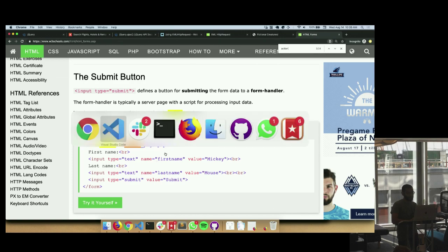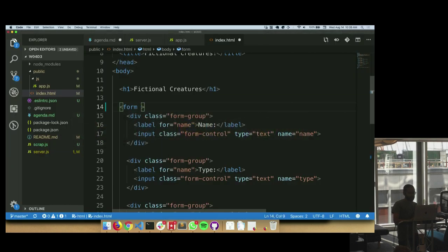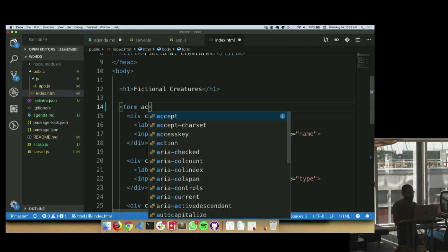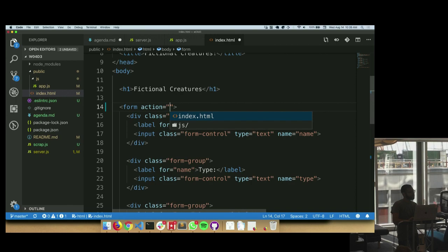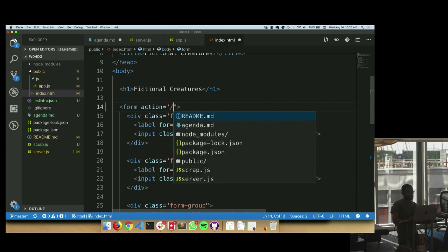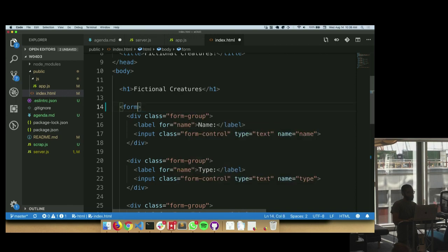So essentially we have form method get already defined there by default. But we need it to be a post, because we're going to be doing a post. We'll come back to this, though. And then action is where it's going to submit. And right now it's just submitting to itself, because we haven't specified which other path to submit to.